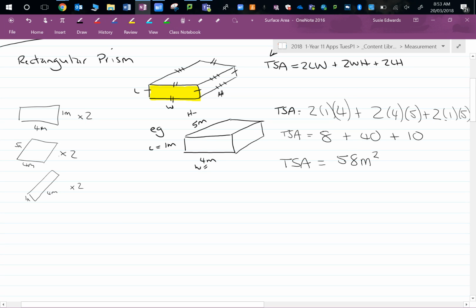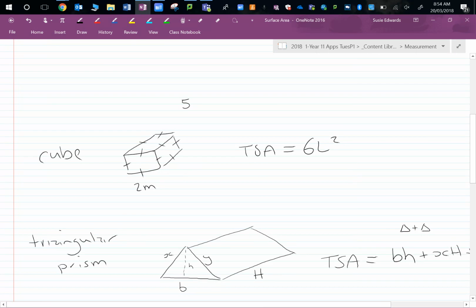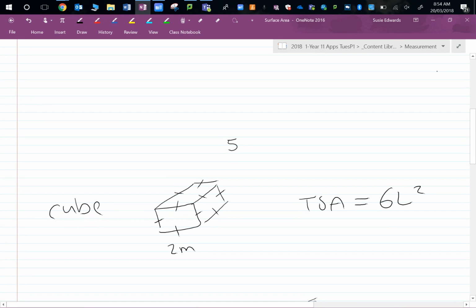All right, so what's a triangular prism going to look like? It's going to have a triangle, 3 rectangles, and a triangle at the end, and the triangles are going to be the same. The rectangles don't have to be the same, because it's going to depend on the sides of the triangle as to what they are. Oh, actually, I've gone to a cube. Why don't we go to a cube first, because it's already written there. If we look at a cube, what are the shapes in a cube? 6 squares.